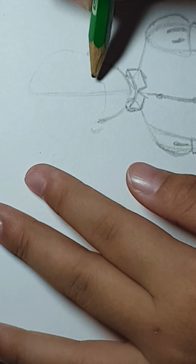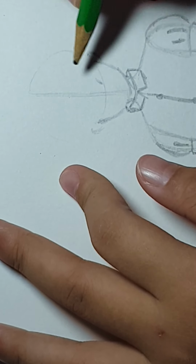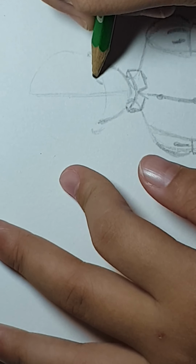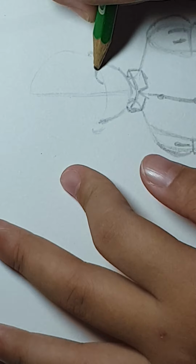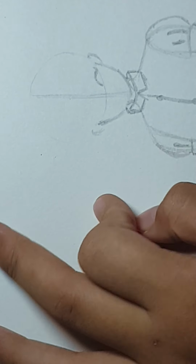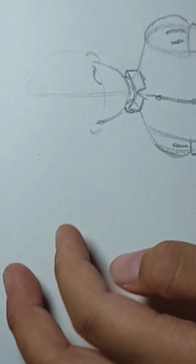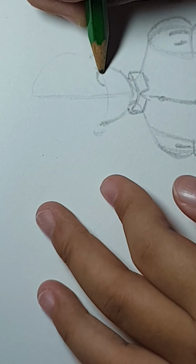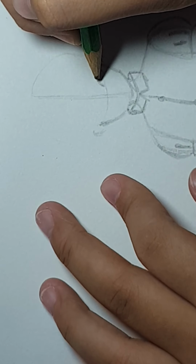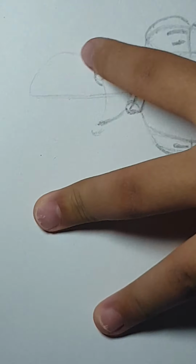So we're gonna draw the face. Just draw that little thing. Got a few pills. And you have the eye. Pretty simple.